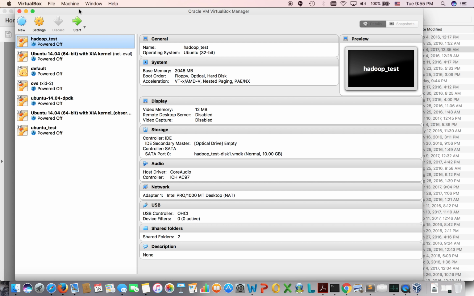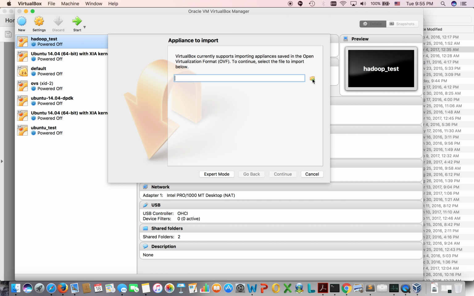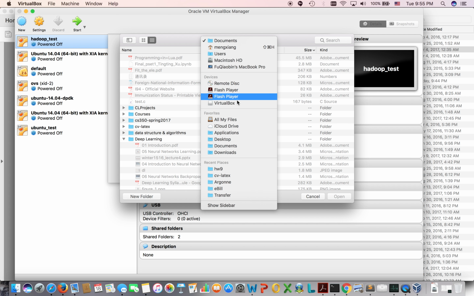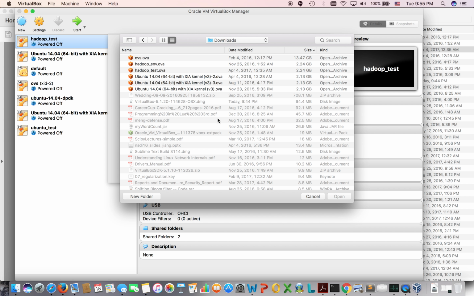Let's open VirtualBox, click File, Import Appliance. Then we need to choose a virtual appliance file to import. It's in the download folder, Hadoop test. Okay, let's open it.